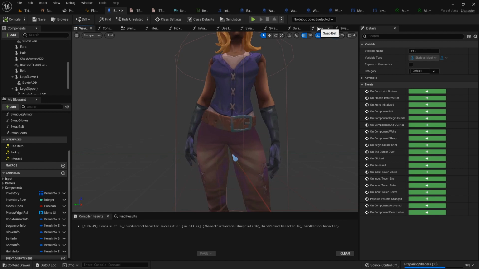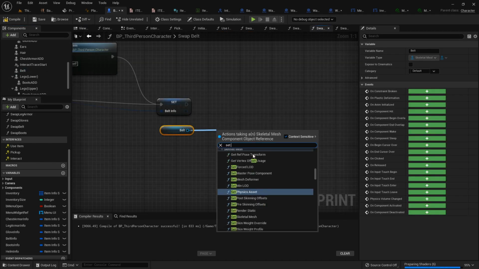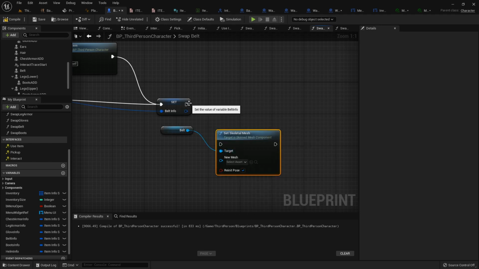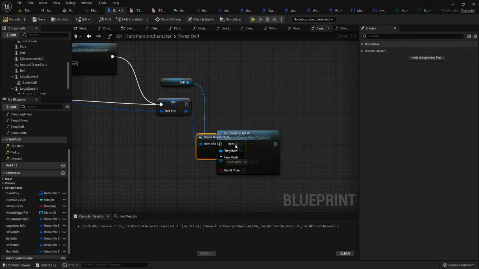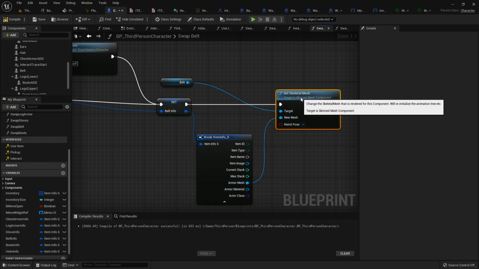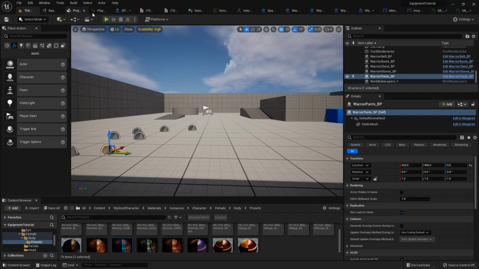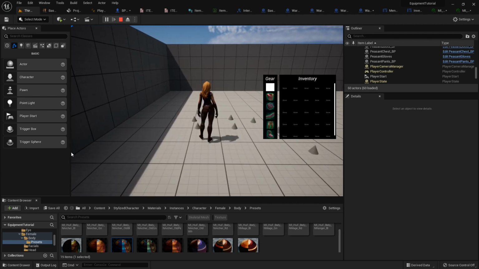So, on the swap belt, grab the belt, set skeletal mesh. Mine doesn't require any material changes, so I can just break this open, get my mesh and plug it in right there.